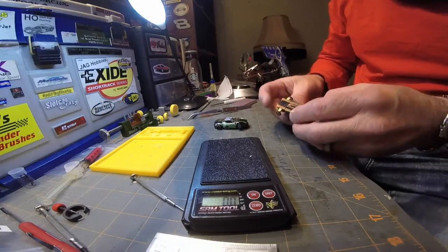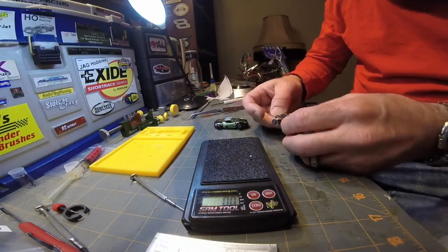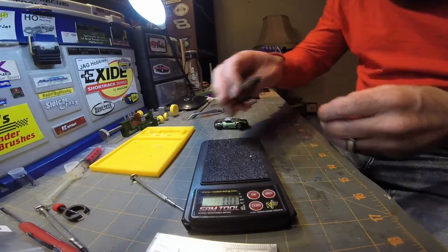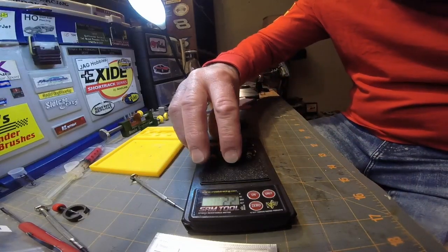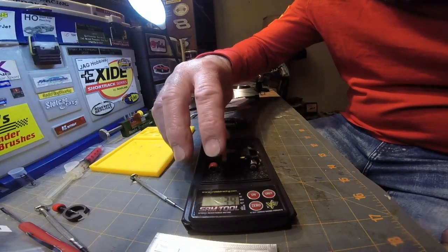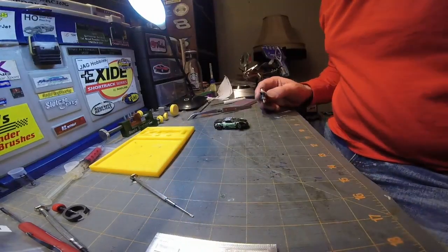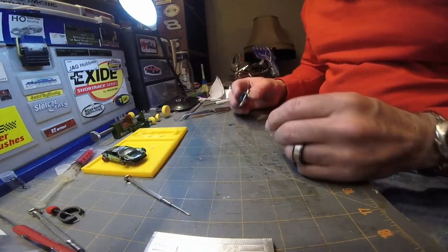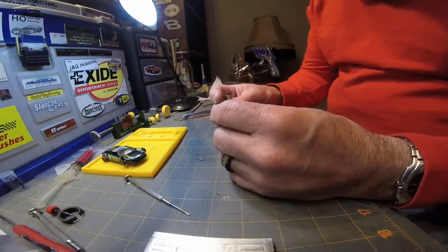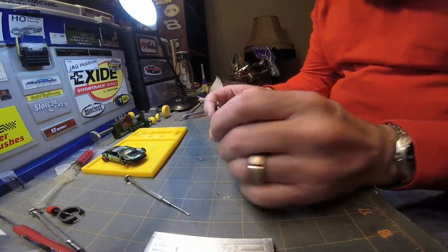And a 3.2 on that side, so we've got some difference. There we go, 2.3, 3.9. So we're going to have to figure out why that one's that way. So the pickup shoe tension, there's no set tension for these shoes. It's all about preference when it comes to that.